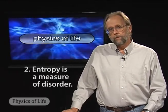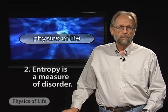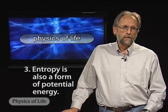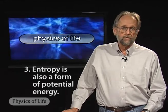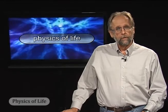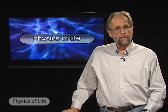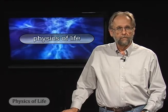We also learned that entropy is a form of disorder and that physical systems always tend toward higher entropy. A corollary of this is that this tendency can be exploited to do work. Low entropy is therefore itself a form of potential energy that can be tapped to do useful work. In our simulations, order came from partitioning gases across a barrier so that they're more likely to be found on one side, the high pressure side, than on the other, the low pressure side.